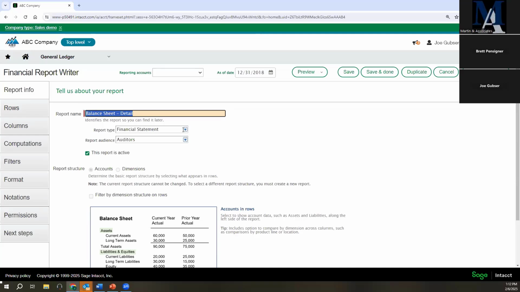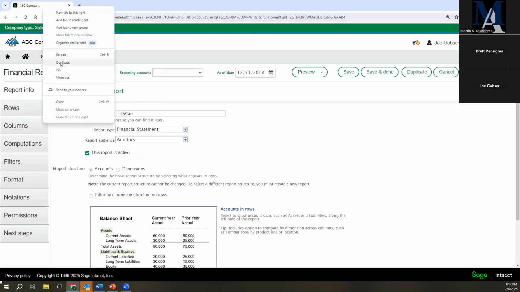You can also pick what report type this is and who the report audience is, who this is intended for, basically. So you have different options you can pick from here, and you control these. They don't really do anything other than help you when you go to find reports later. So let me show you what I'm talking about.